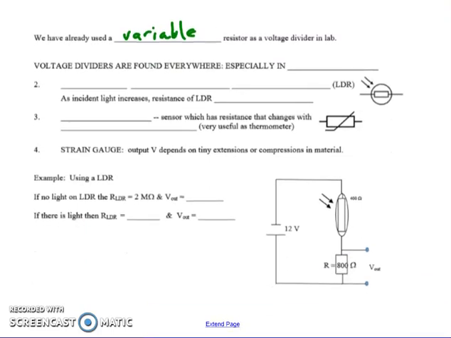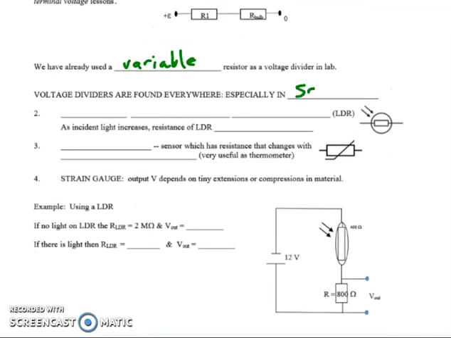Other ways that you should be aware of are voltage dividers used in sensors. One sensor that I showed you in class was a light sensor, and that's called a light dependent resistor, or LDR for short. And here is the symbol. This is an IB symbol, so it will be in your IB reference tables. So there's your resistor, there's a circle around it, and then the light comes in through these arrows. The idea behind a light-dependent resistor, and this is something you'll have to remember, is that as incident light increases, the resistance of the LDR decreases.